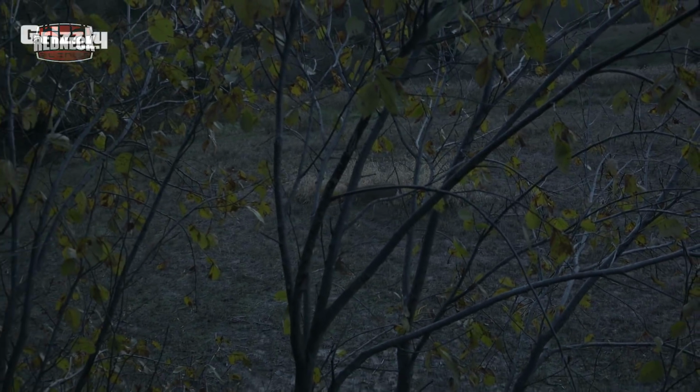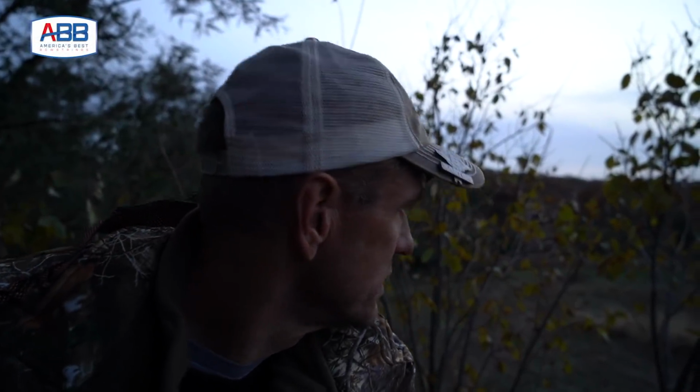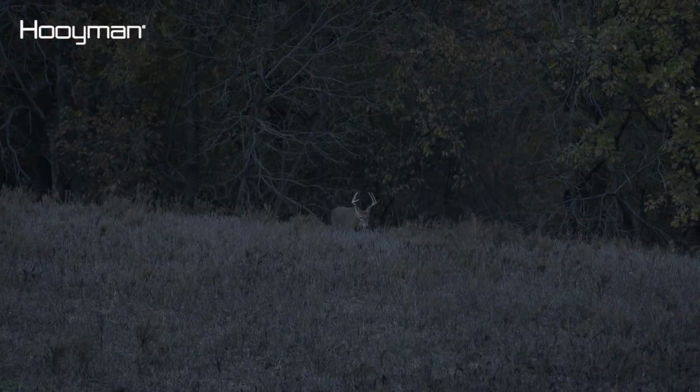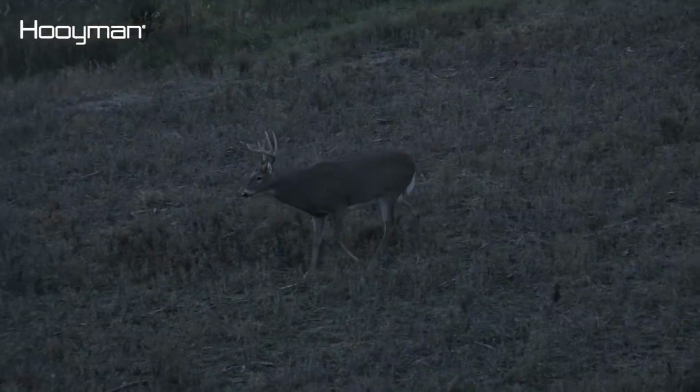Down to about the last 10 minutes or so, 15 minutes. And I just called in a nice 3-year-old buck. In fact, I think he's still behind me, just working his way down through that long grass. I could see his rack going across the bean field, and I thought maybe it was one of these 2 deer that we were in here hunting. So I called to him, and he came on a beeline 25 yards away. Would have been perfect if he would have been one of those 2.